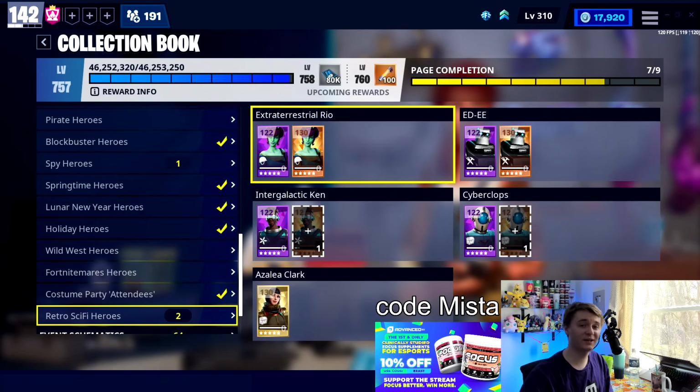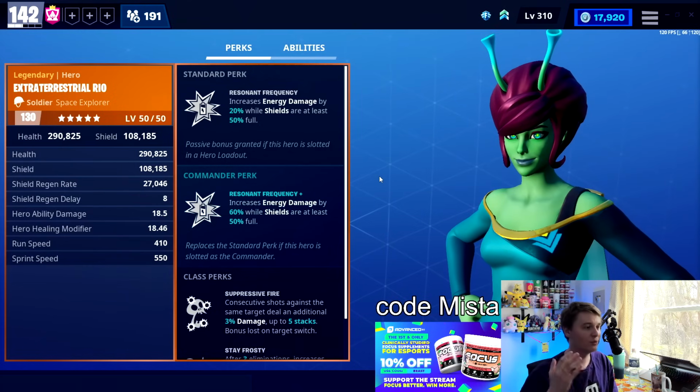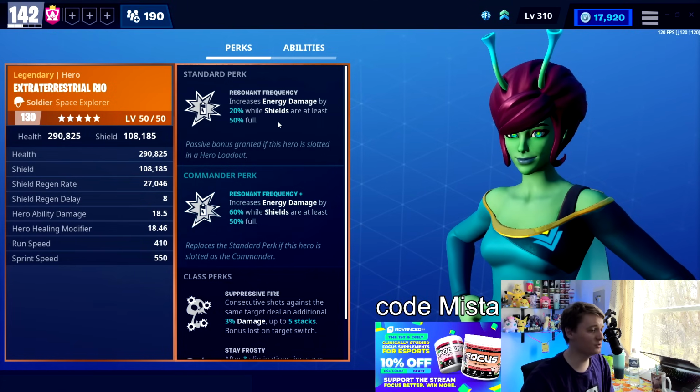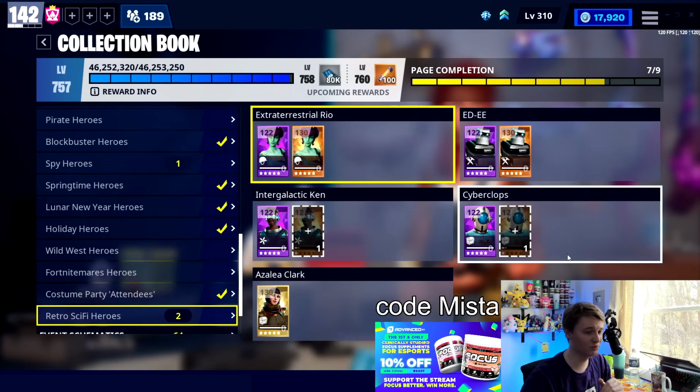And then finally, we got the sci-fi stuff. Once again, with all the llama items, I have to say, this comes around in the llama shop randomly, and it costs x-ray tickets, so you might be able to get these heroes that way, but Rio got updated a long time ago to do energy damage, and that 20% bonus is really good. So you do need your shields to be half full, but it's really, really good. That energy damage applies to weapons and abilities, so it's super, super useful.